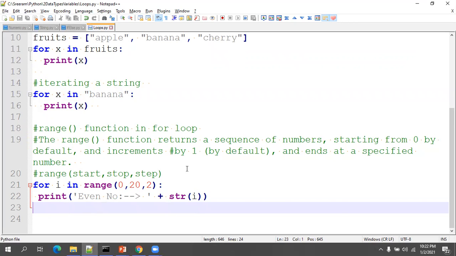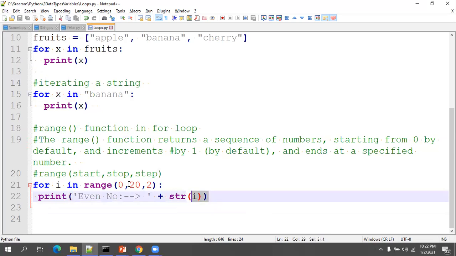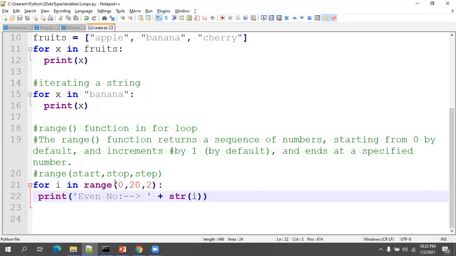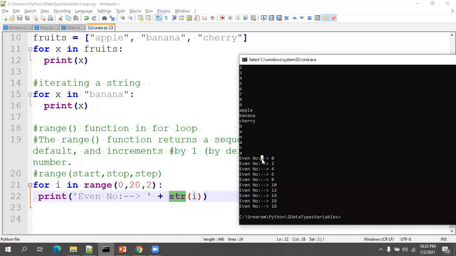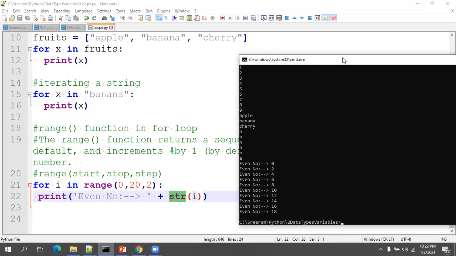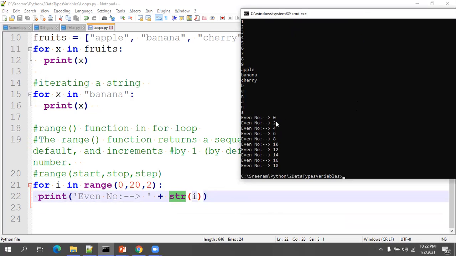Now in this example, what I'm trying to do is print only even numbers. I don't want to write any explicit if condition, which we generally write in C or Java. But here, if you observe, I just mentioned a range. The starting is 0 and the maximum is 20, and I want to increment by 2 every time, right? And here, again, I mentioned str of i. If I don't mention str of i, what happens? It will give an error. Again, you see, it just printed the values from 0 to 18.